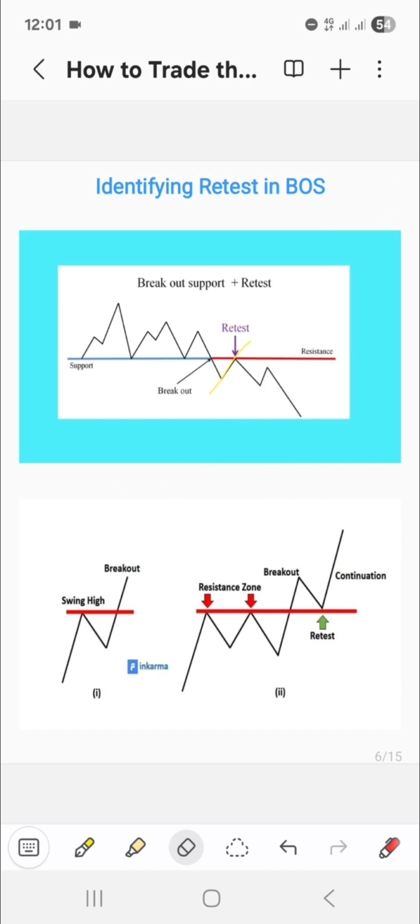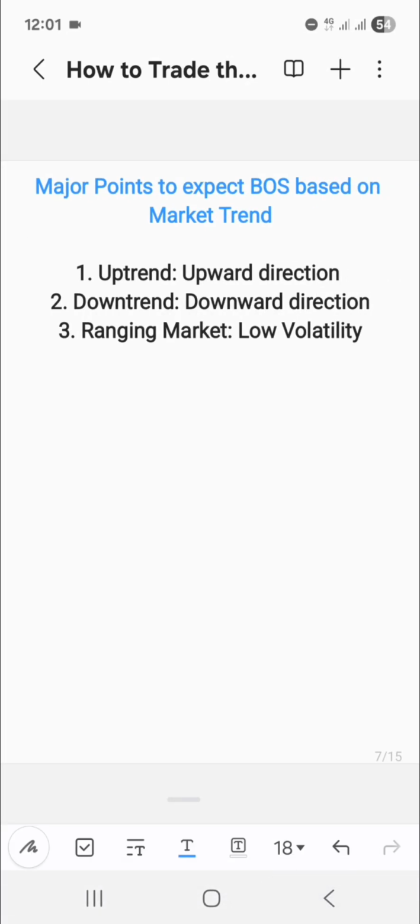So don't forget this, guys. No matter what, never forget this in your trading journey. That's how to identify a retest in a trade. You can screenshot this, screen grab it, and keep reviewing it from time to time to understand. This video is not something you watch once. It's something you watch multiple times to get what I've explained.